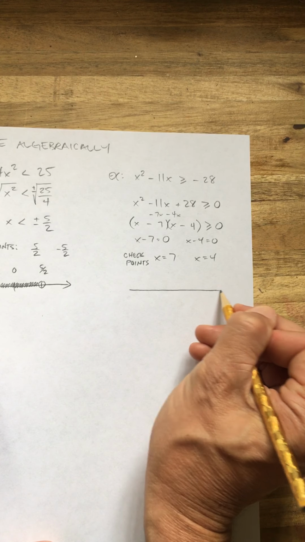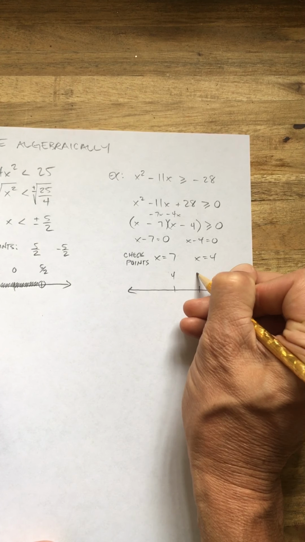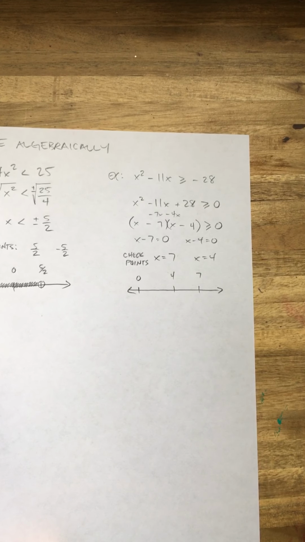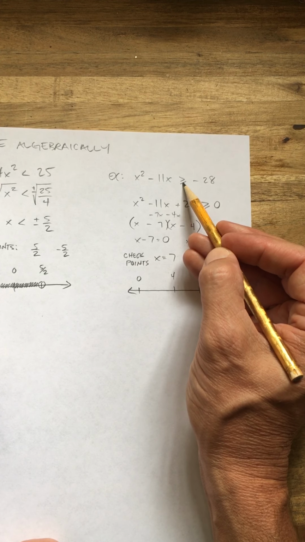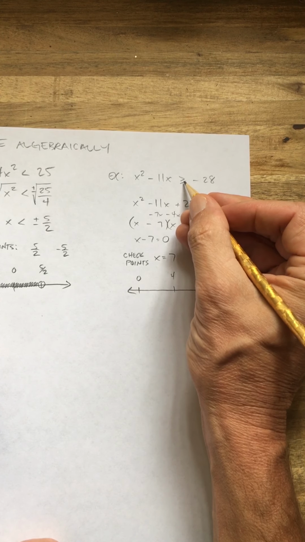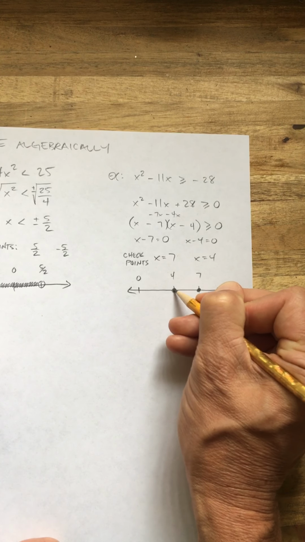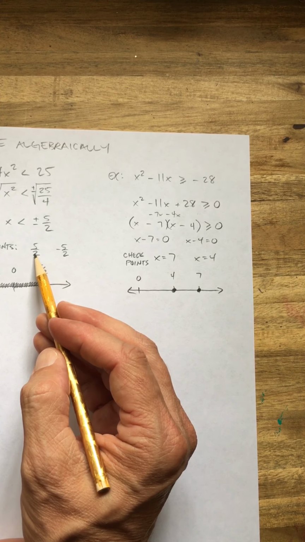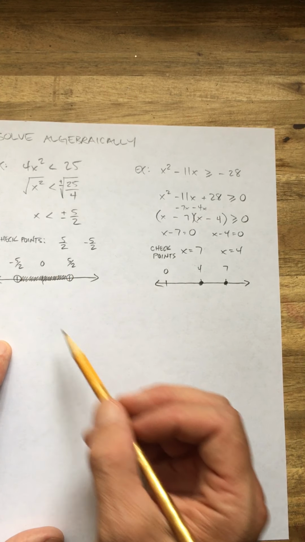So I'm going to make a number line, and on that number line, I'm going to put those 2 points, like 4 and 7. I'm also going to put 0 just for reference. Now, the checkpoints. Is 7 a solution? Well, it says greater than or equal to, so yeah, 7 is a solution. And what about 4? Greater than or equal to, yeah, so 4 is a solution. So we put closed circles there because we know that these 2 checkpoints actually are part of the solution. Unlike here, remember we got the checkpoints 5 halves and negative 5 halves? They weren't points because it only said less than, so we could not include those as solutions.